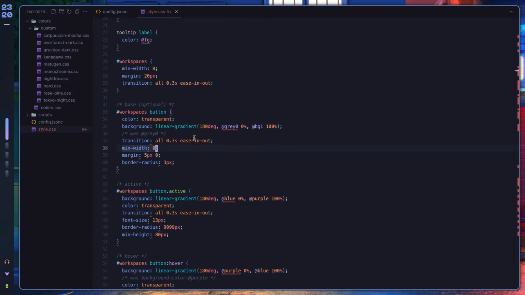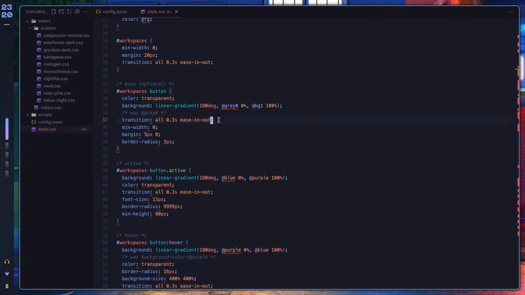Okay, we'll close out of this. We're using that color, and then we're putting BG1 as the color over here. So that's basically the gradient that you see for not the active button, but then for the rest of the buttons. If I got rid of this and then I just had gray 0, yeah, as you can see, there's already a comment that says was gray 0 before. If I remove this and then add in gray 0, it's just going to make it look a bit plainer.